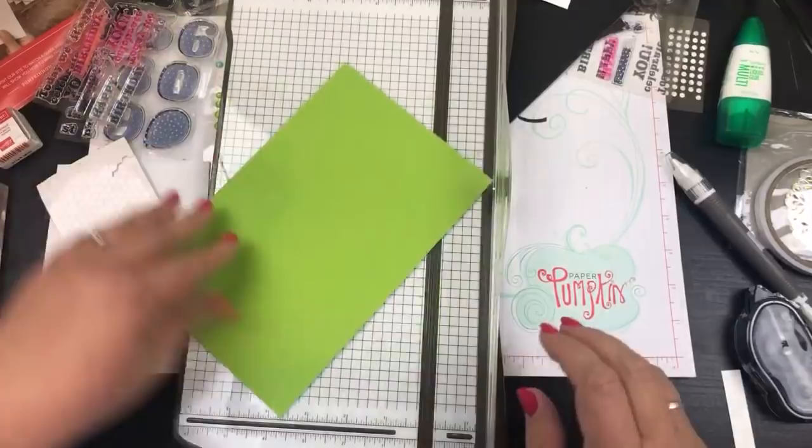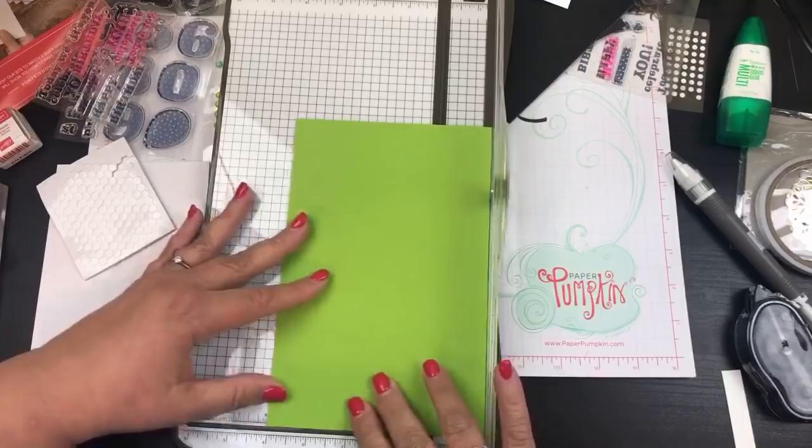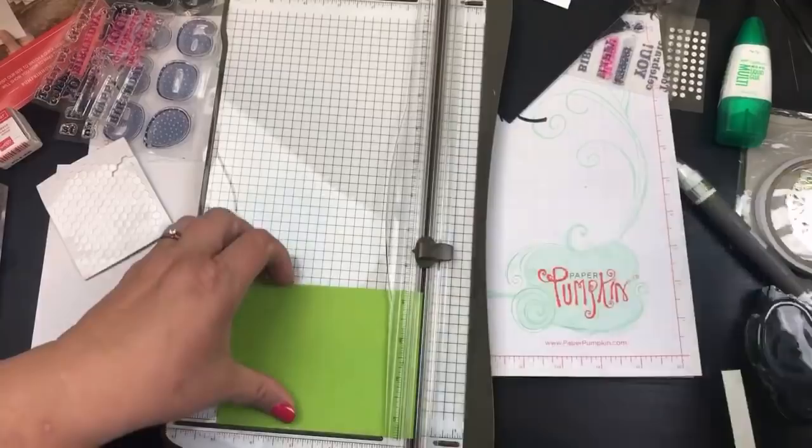Let's see. I'm going to cut this one. If it's a 5 1/2, I'll do it at 5. No. Come on, I can do this. 4 1/4 and 3 3/4. There we go. And then we'll do this one at 5. There we go. And then I have extra pieces to play with as well.